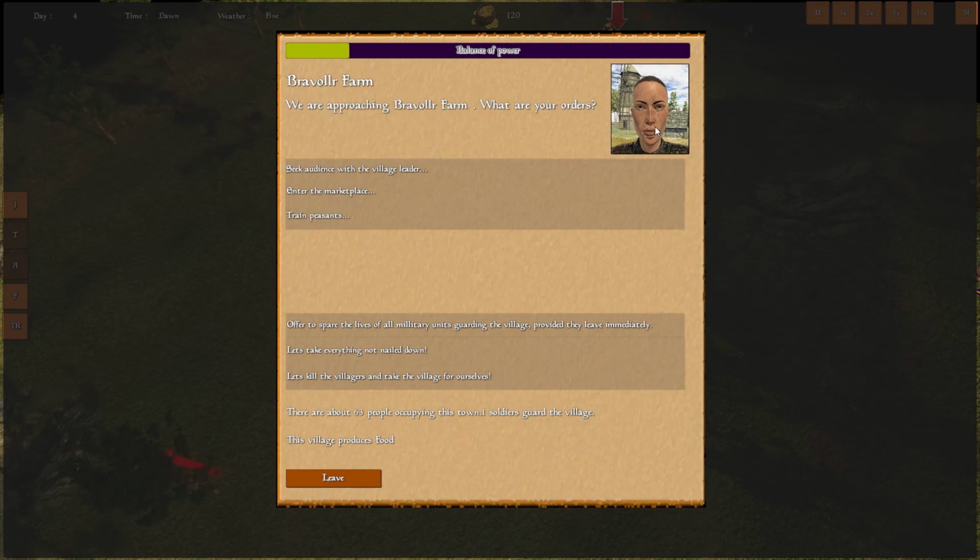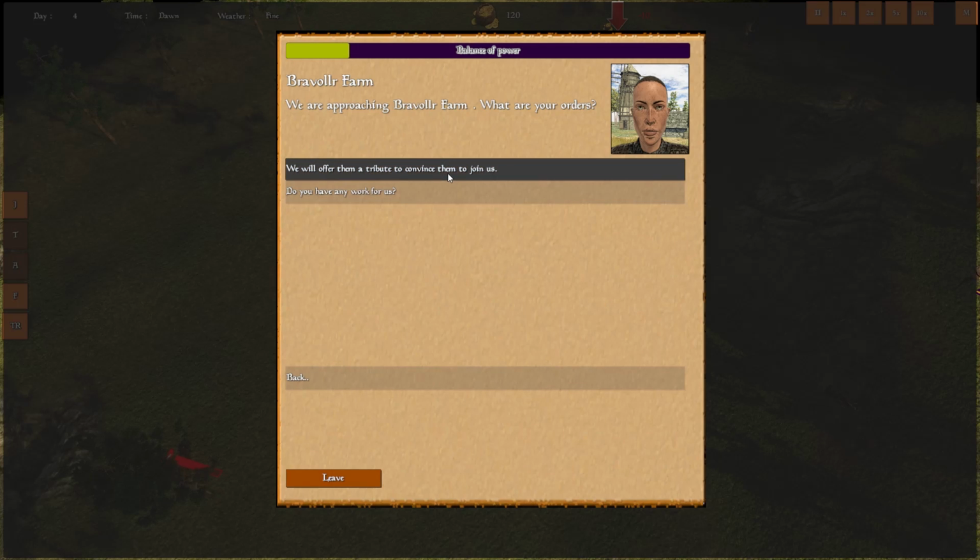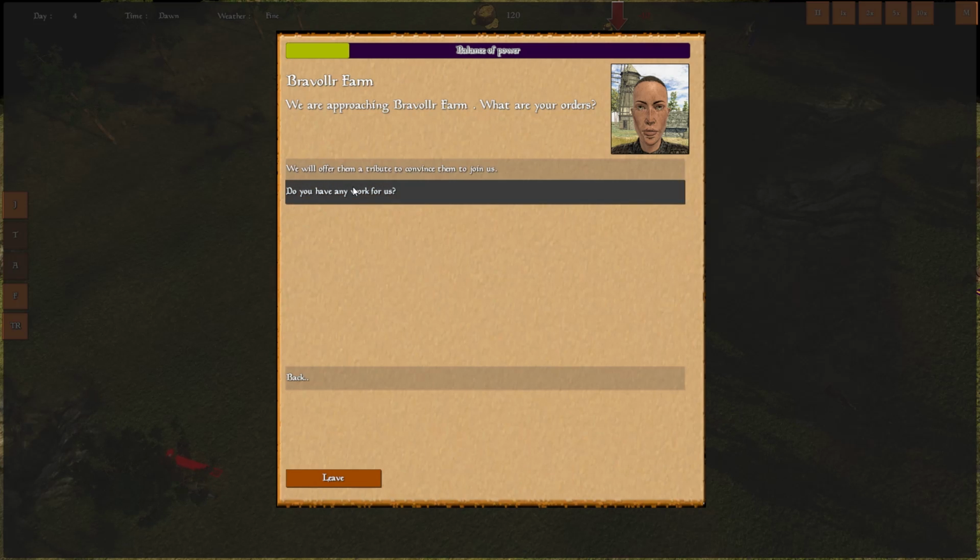So yeah, you can just jump into the actual town itself and seek an audience with the village elder. We can offer them tribute. So we can be like, hey guys, we're going to offer you loads of money if you join my faction over the one you're currently in. Now, obviously, that's going to anger the current lord of this town, but it's stuff you can do. You can just straight up bribe the city, which is cool.